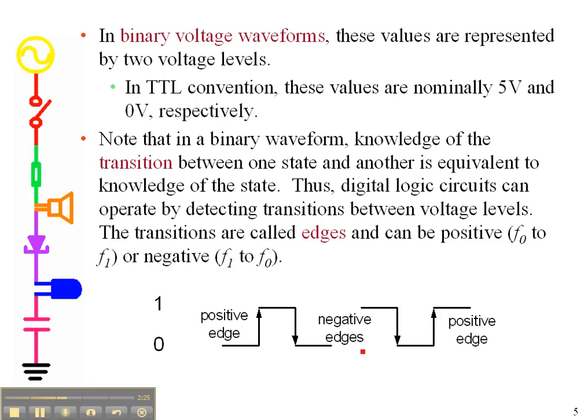Binary voltage waveforms will switch back and forth between a high state and a low state. For the BJT-type transistors that we'll be dealing with, on which we build something called transistor-transistor logic, the high state will be 5 volts and the low state will be 0 volts. So each time we see a voltage near 5 volts, we'll call that a 1, and anything near 0 volts we'll call that a 0. We monitor the change in state by either monitoring the leading edge or the falling edge, or the positive edge or the negative edge, whichever you want to call it.